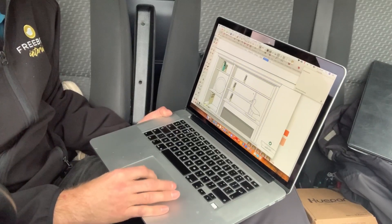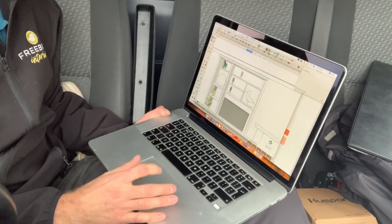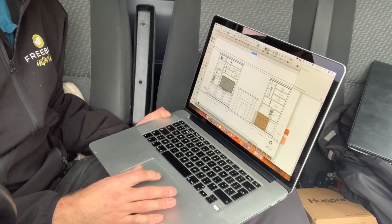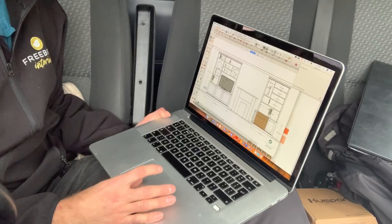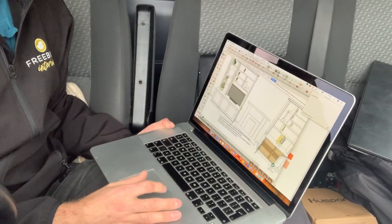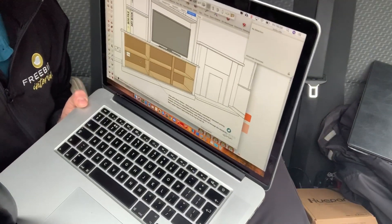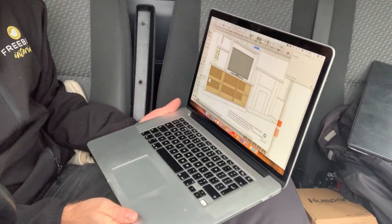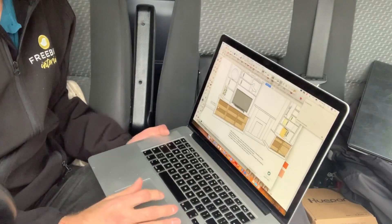Once I've got the design laid out based on her feedback, I create different scenes still in her house — it's pretty quick. These are the scenes I send in an email to make absolutely sure she has an overview of everything that's going to be built. Critical things are all the spacings and heights — she must check it to make sure she can store what she wants. Depths — how far things stick out — is something I've come a cropper on if not made explicit. The internal arrangement is also important: we have standard pricing where internals are unpainted but we're happy to paint if people want it. I've also covered the cabling arrangements, so everything has been thought through and communicated before I leave the house.